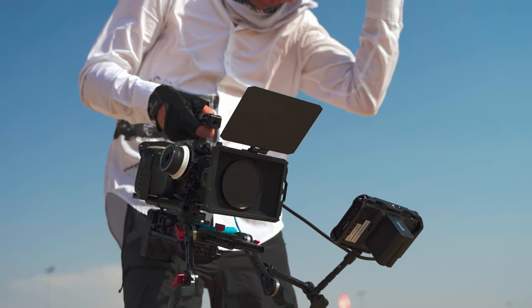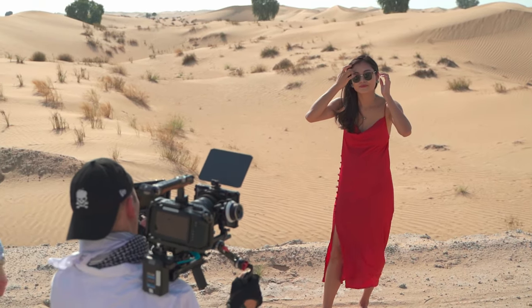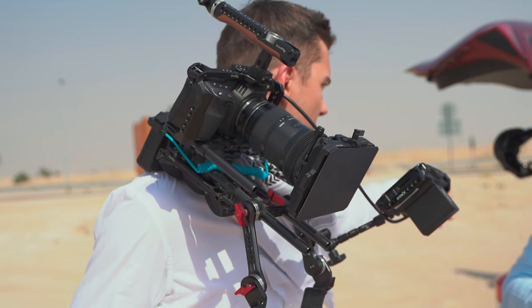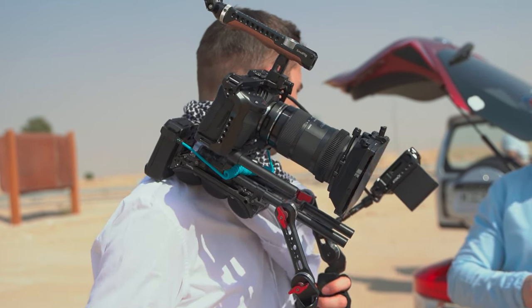Matt is also equipped with a Blackmagic Pocket Cinema Camera 4K, so we had two of them — two cameras — which was awesome because in the desert you don't want to swap lenses. We had separate lenses on both cameras: the Sigma 18-35 on his Blackmagic on a shoulder rig, used for just the wide shots. Because I had the storyboard and a talented videographer I trusted 100%, everything went super smoothly. I was kind of overconfident — we'd do one take and Matt would ask if I wanted another just in case. Fortunately I followed his advice and took multiple takes for most scenes.